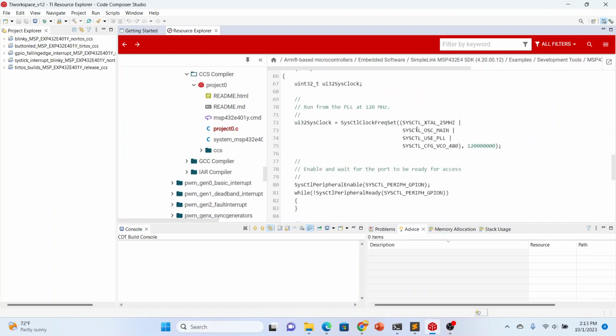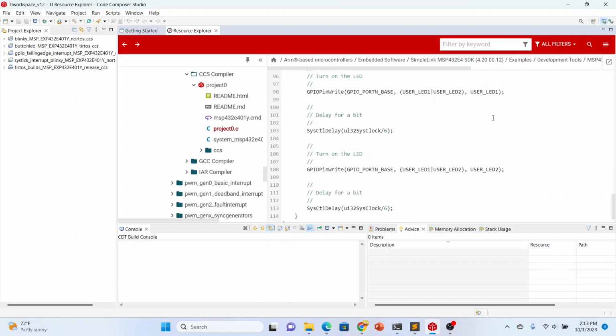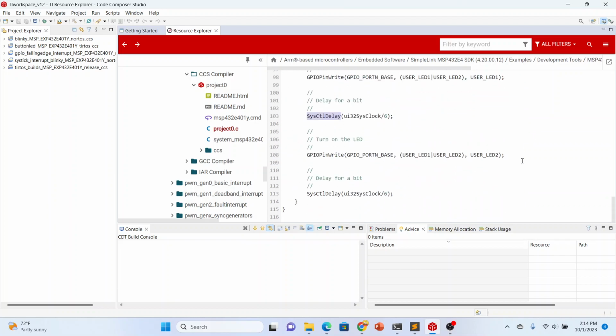If I look at it, it's basically setting up the two LEDs to blink using a system delay. And this is probably going to blink at about half a second. The reason is that whenever you use system delay, I think it uses 3 clock cycles for a particular delay, which is approximately about 1 microsecond. That is somewhere in the data sheet that mentions that.